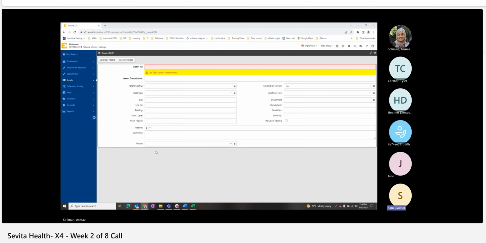Okay, super. And this correlates with that asset collection sheet as well, right? That form that we received previously. Yes. So anything on the data input sheet, let me open that for you.